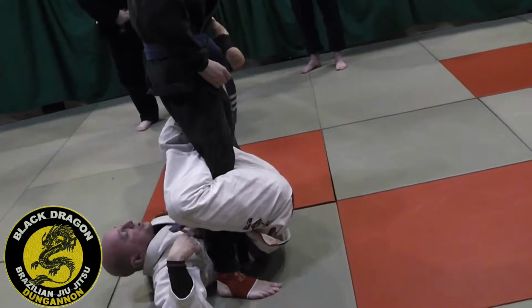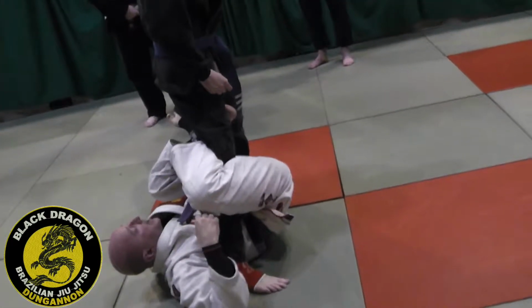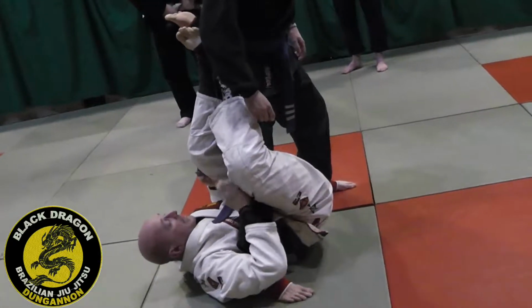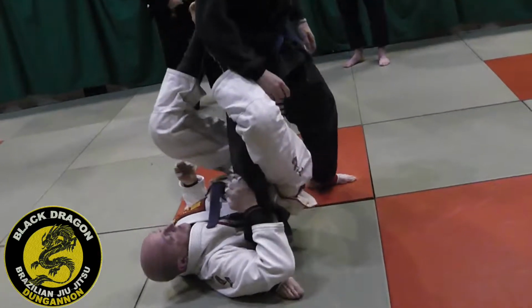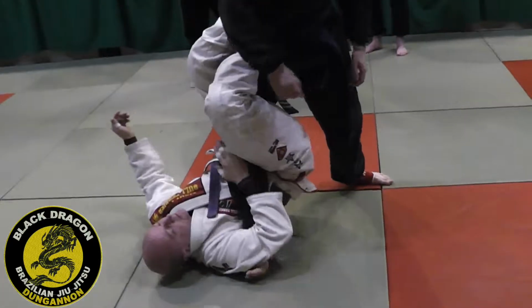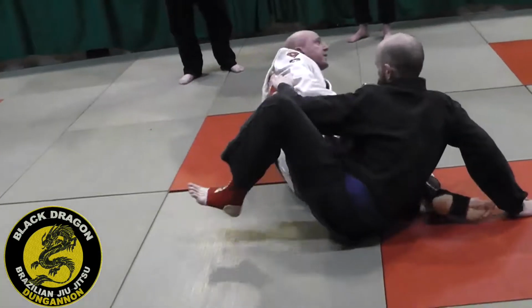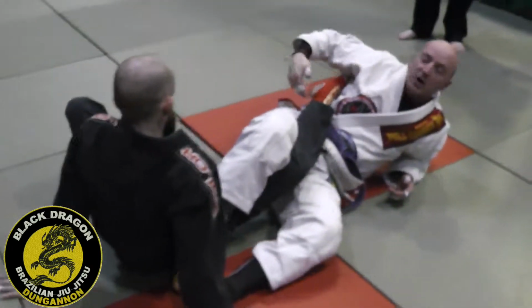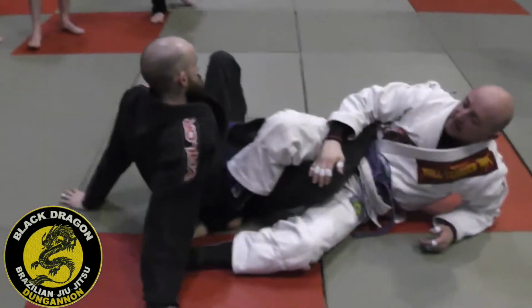So from that position, I uncross my triangle, I extend both feet up, and I get my hip above Carl's knee. I turn my hip, and I'm going to take it down. Triangle, the same move on the ground. But because Carl's foot's off the mat, he won't be able to straighten his leg.